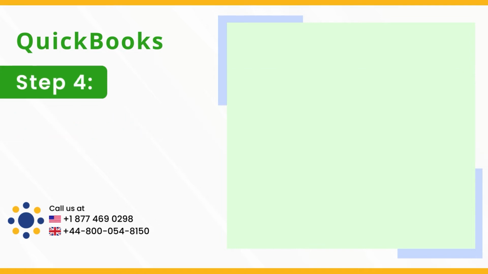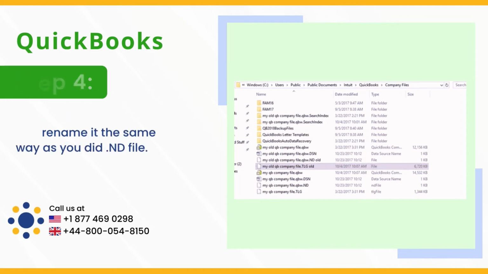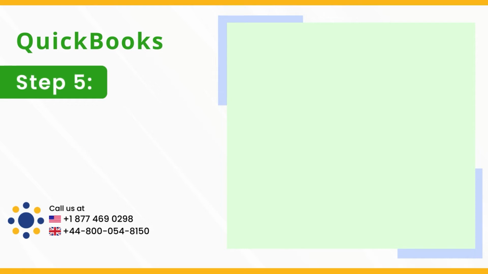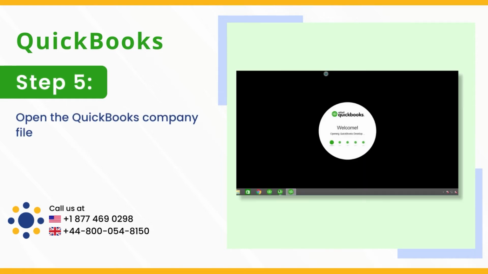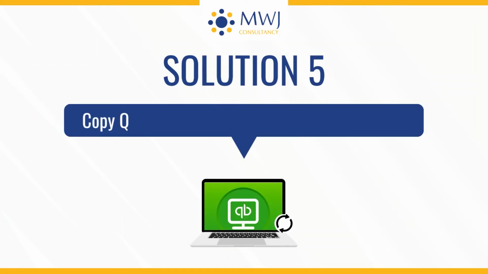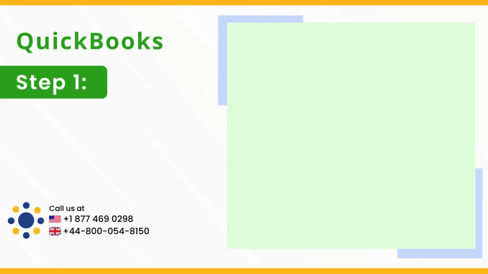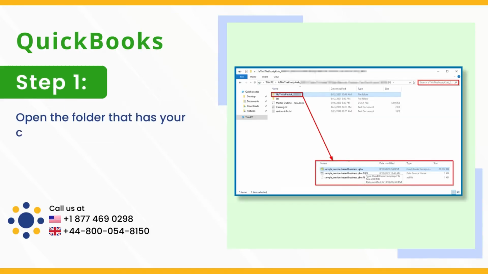Step 4. Next, choose the .tlg file and rename it the same way as you did the .nd file. Step 5. Open the QuickBooks company file and check if the issue has been resolved. Solution 5. Copy QuickBooks files to the desktop and restore. Step 1. Open the folder that has your company file.